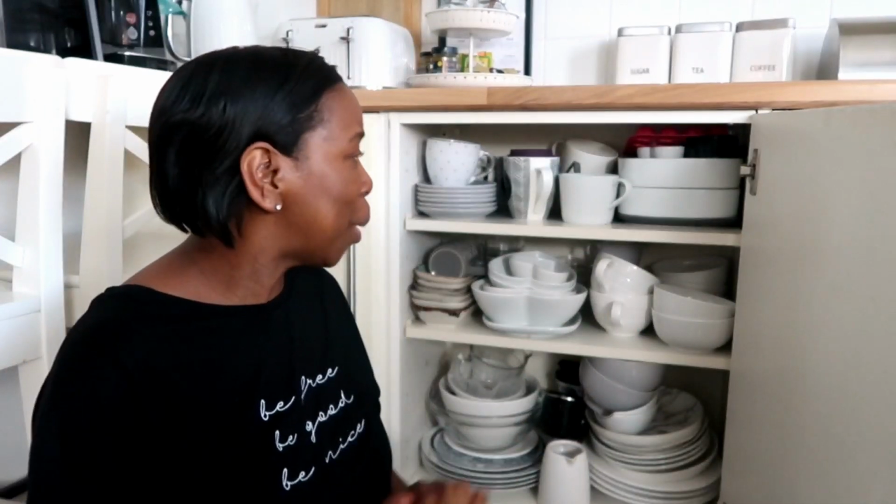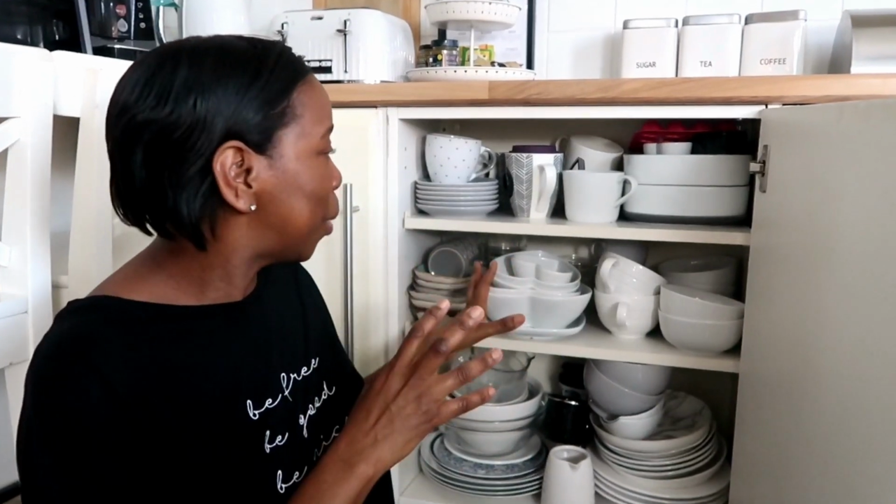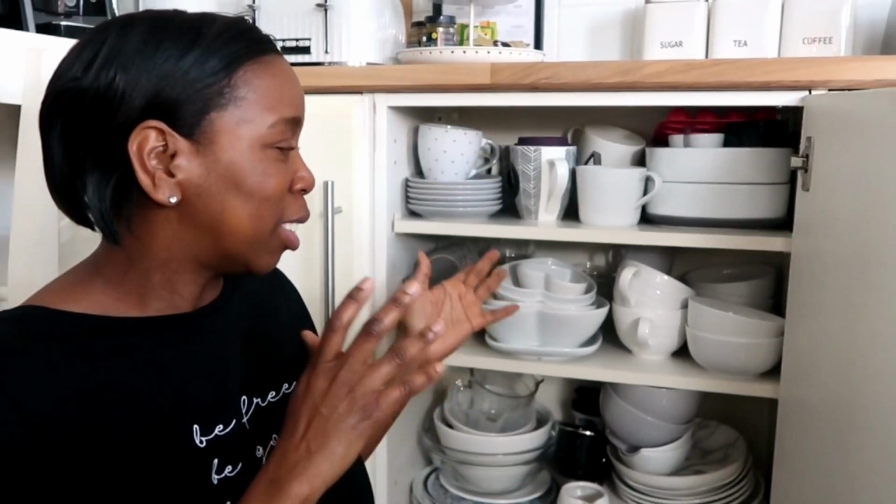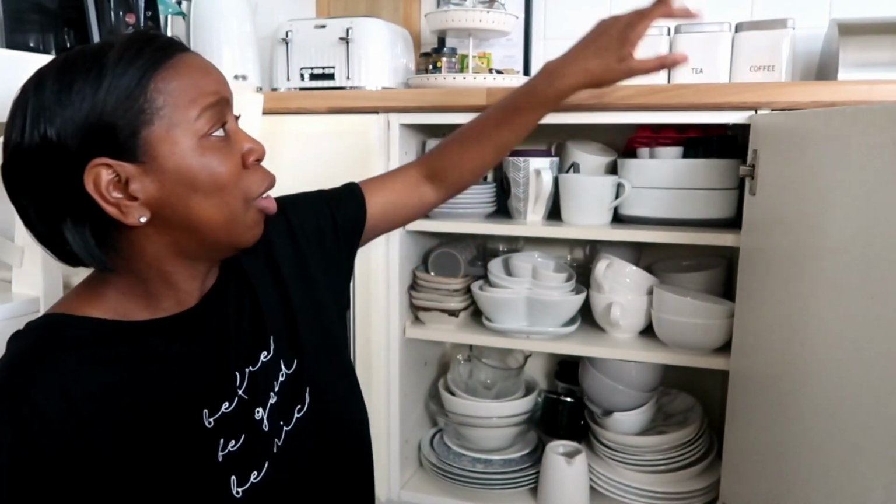Okay guys, so next up I'm going to be tackling this cupboard. This is the big one, guys. I've got so many cups in here, mugs, bowls, plates, you name it, it's in here. And a lot of this stuff we don't actually use. We've got mainly all our everyday crockery and cups and mugs on this IKEA LACK shelf just at the top here. So in this cupboard is just some extra bits and bobs, but it's just too much extra. We don't need all of this stuff.